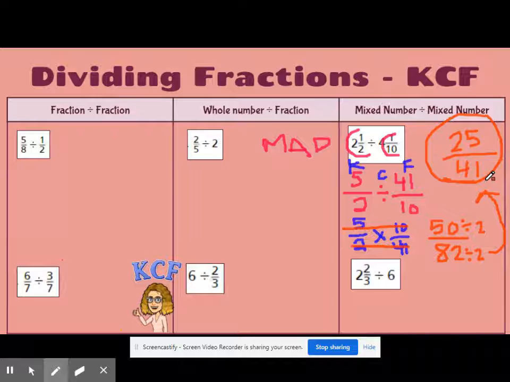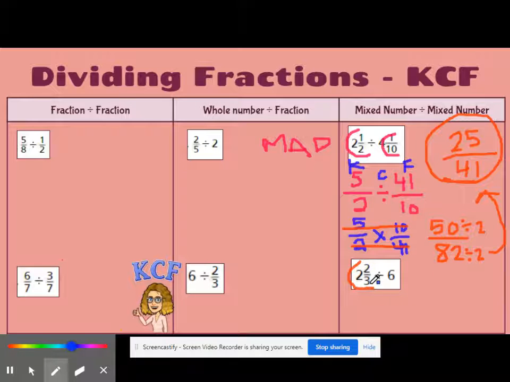So you're going to try the next one, okay? Remember, you can't multiply straight across and you can't keep, change, flip until you have every number with a top and a bottom value. So you're going to have to make this fraction mad first. Change it to an improper. So go ahead and pause, try it, and then come back.